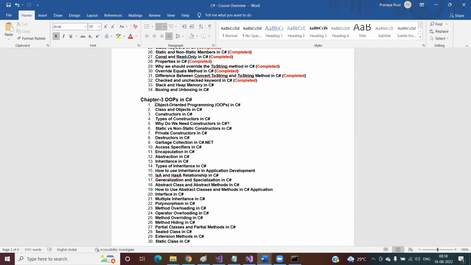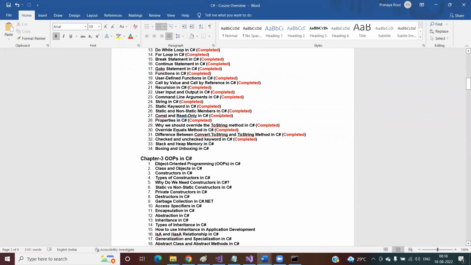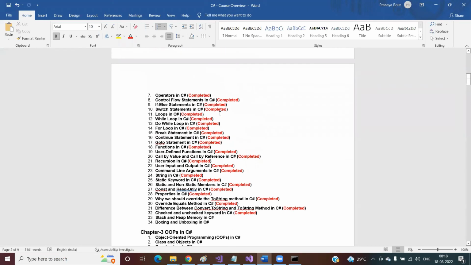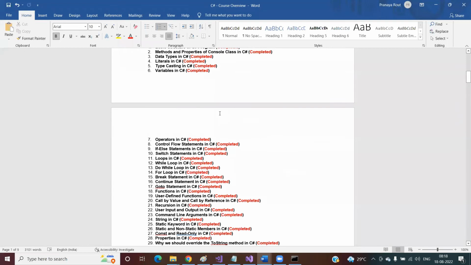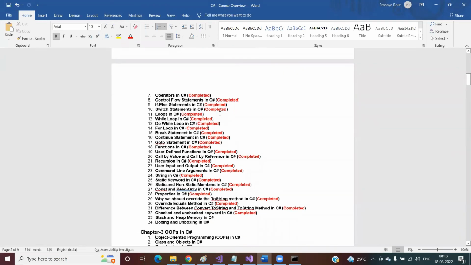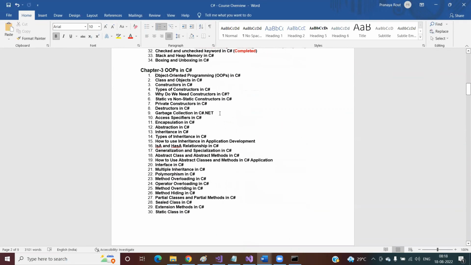So guys, please don't miss a single class from tomorrow onwards, because whatever we have discussed as of now are the basic concepts, right? It is required to understand the further concepts, but from a development point of view, these are the things which are common. But if you want to master the C# programming language, the OOPS concept is important. Without OOPS concept, you cannot implement any design patterns.